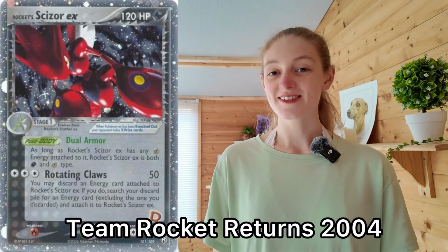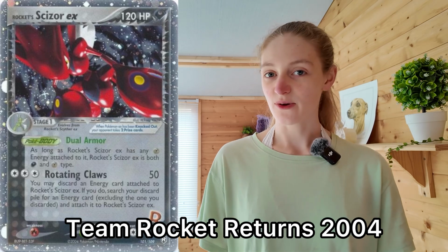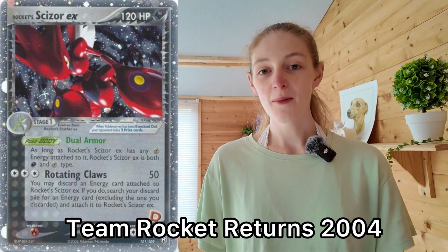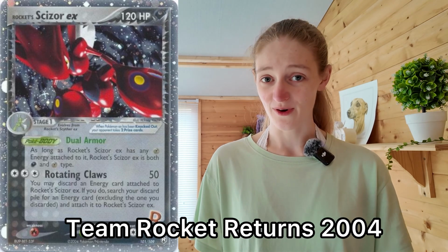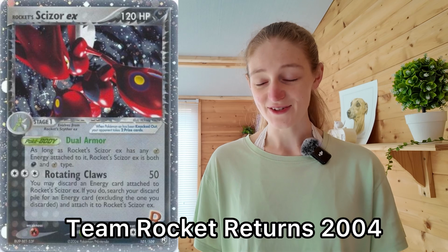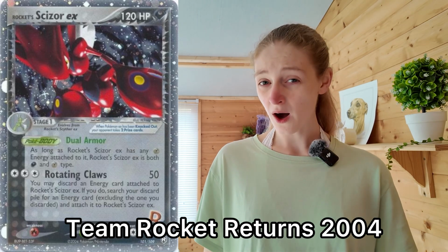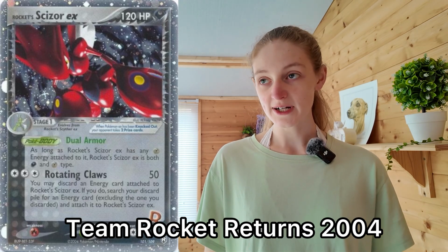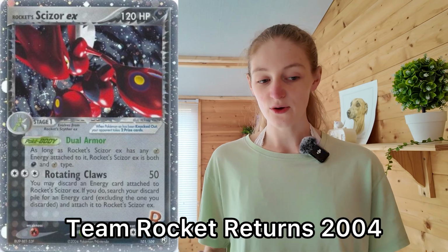Then we have Scizor. We are now moving on to someone that I do very much like. And again, it's quite famously known that I do not like bug Pokemon at all. But Scizor, such a cool Pokemon. The design is so cool on it, and it was really hard to pick. I remember I took a while to pick a card for Scizor because, again, a bit like Scyther, I really like the full model of the Pokemon.